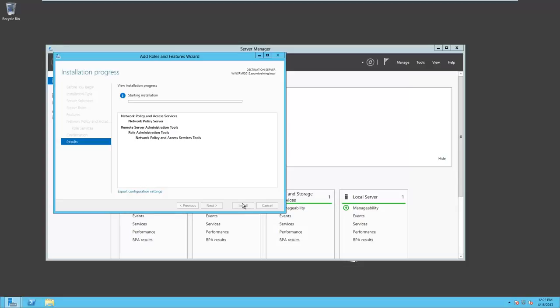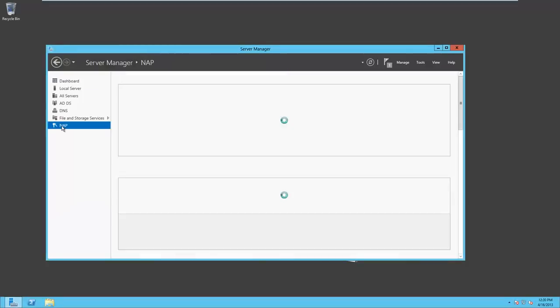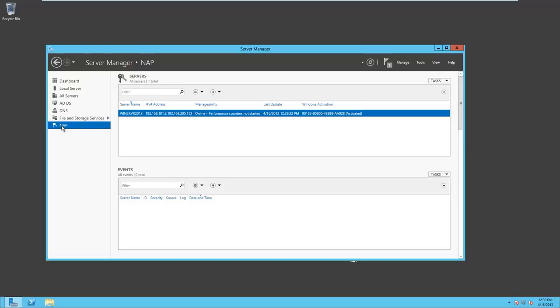It's going to whir for a moment, and then the installation will be done, and then we'll go in and configure it. We'll do an edit now, so you don't have to sit here and watch the progress bar go across for several minutes. And we're back after the edit, and as you can see, the installation is complete. It does take quite a few minutes to do that, obviously depending on the power of your server and the amount of memory and so on. But we'll click Close. We'll click on NAP, and it'll whir for a moment, and then we'll go about configuring it to accept Radius authentication from our ASA.